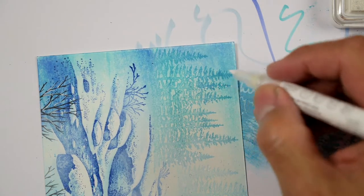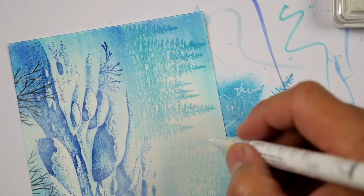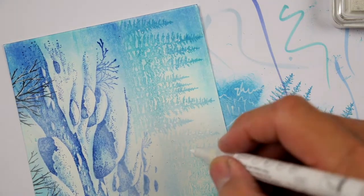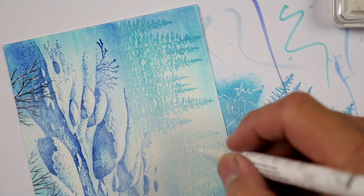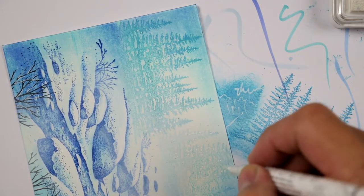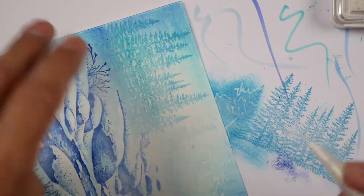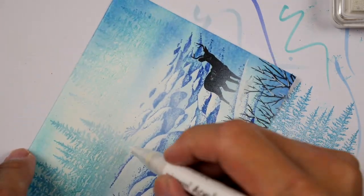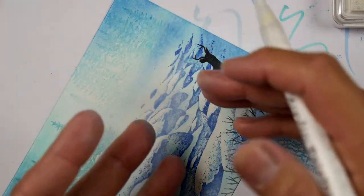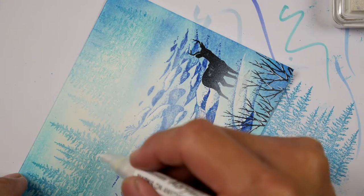I'll call this one Winter Passage. It can be interpreted in many different ways. Maybe it's the passage of water, maybe the deer or something like that. But the way that I read this one is it's a real passage of light. Doesn't it look like the light is coming from the background and coming through this way? Because I think that's what this piece is about.